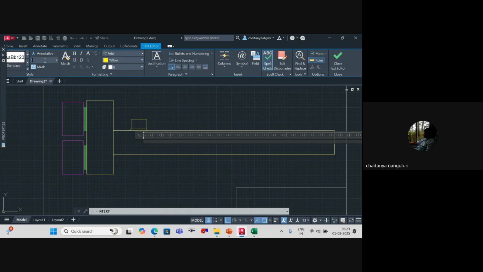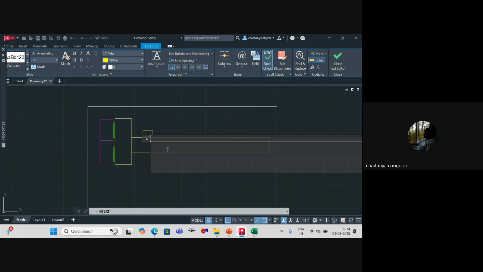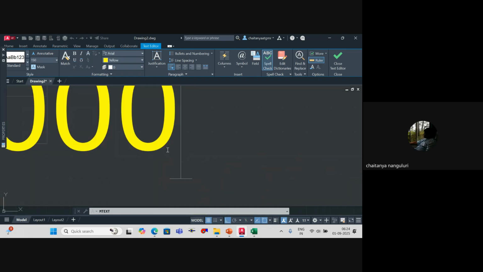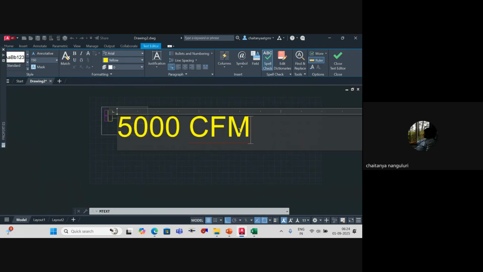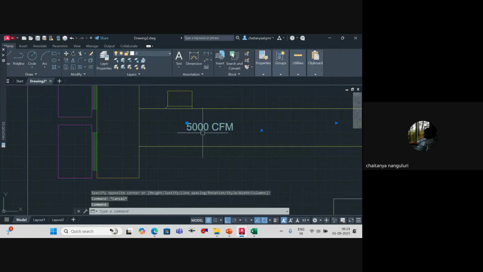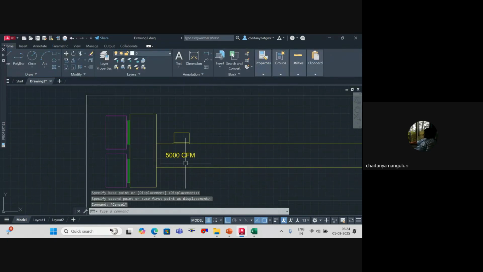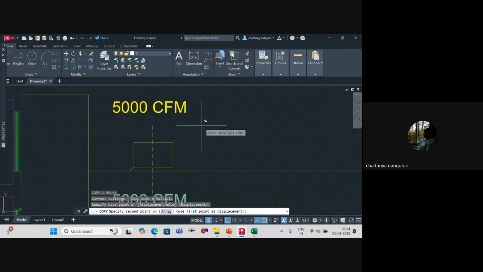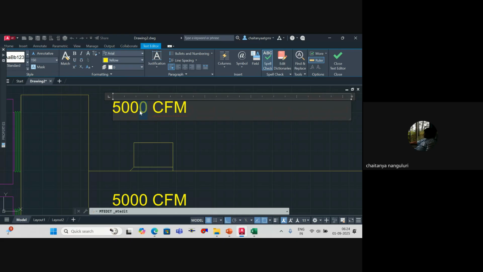Let's say the airflow rate is, for example, 5000 CFM, that's cubic feet per minute of air. And for each collar, let's say I'm throwing some 500 CFM.